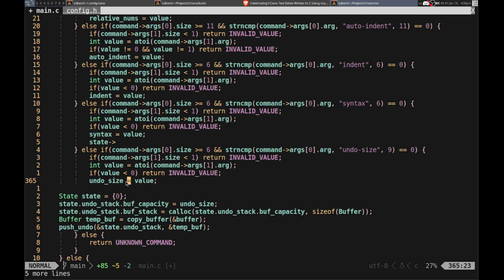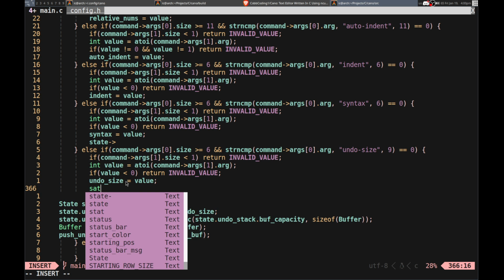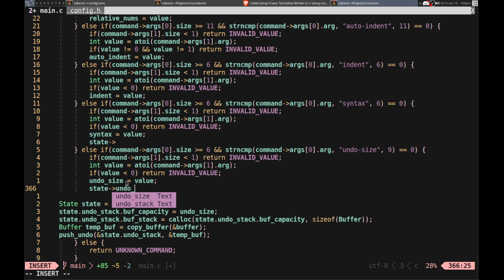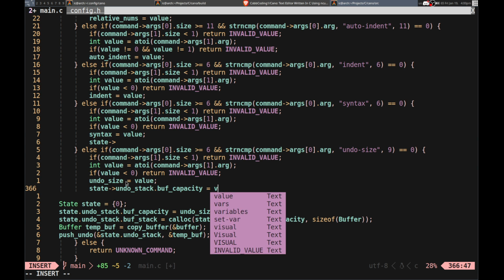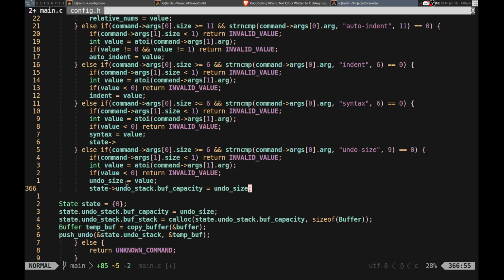Okay, so I want to do this. I want to set state undo stack dot buff capacity equals value equals undo size, right? Yeah, and then I need to reallocate that, but I need to remove the existing ones. So that's gonna clear it all, but I think that's probably okay.